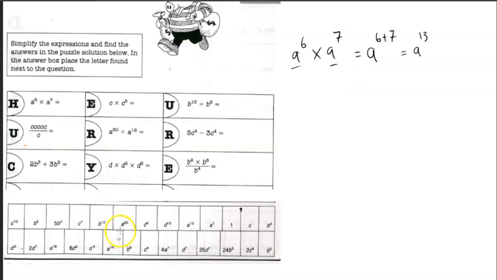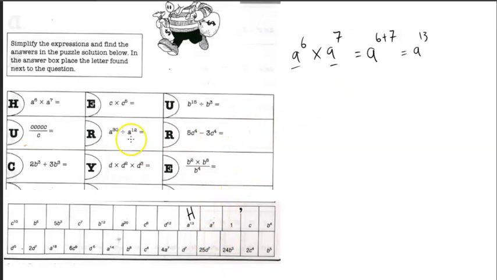What we then look for is a to the power 13 within these small squares here. Wherever you see a to the power 13, you put the corresponding letter, in this case H, with it. So I know that there's an H that goes there. Any other a to the power 13s? I don't see one that's there.